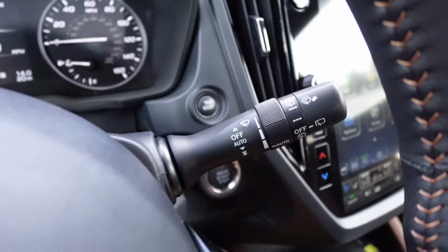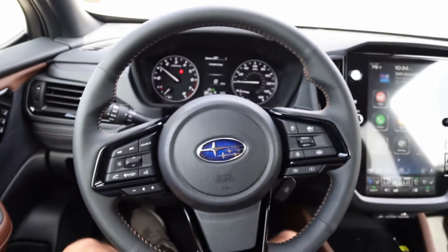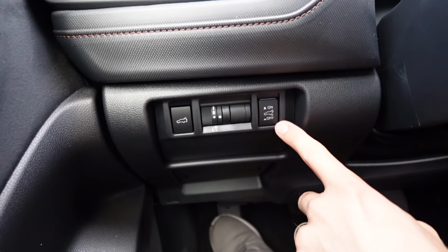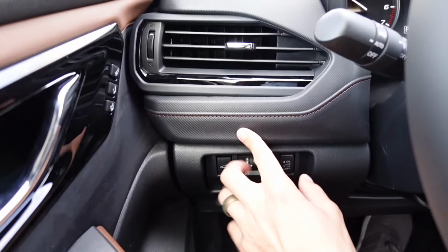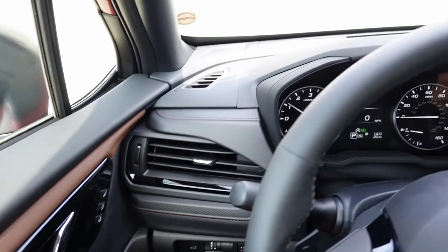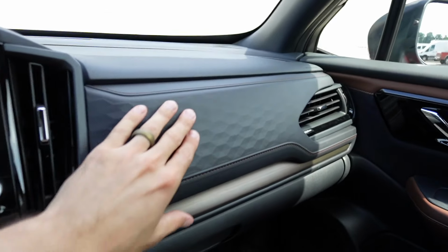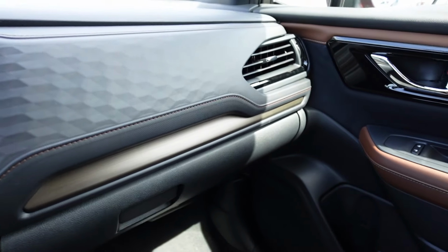We have the stock on the right side for windshield wiper controls, and then headlights and turn signals to the left side. On the left of the steering wheel, you're going to see the tailgate release on and off for the sensor, and then you have interior lighting. We have some of this black vinyl trim throughout the air vent, and then just some black plastic throughout the dashboard. Airbag cover on the right side has this cool texture to the vinyl, along with this contrast stitching and a nice little trim piece.